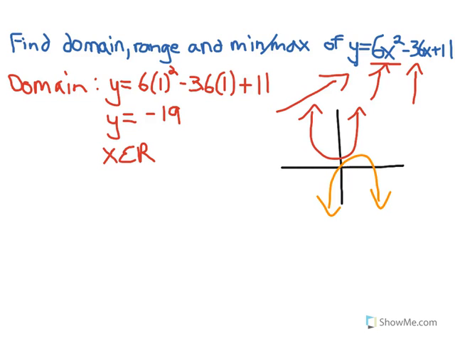There's no break in the function, so that means it's going to go as far left as you can imagine and as far right as you can imagine across the x-axis here, which means it's going to cover every single number for x. So hopefully that gives you a good sense of how to determine domain.